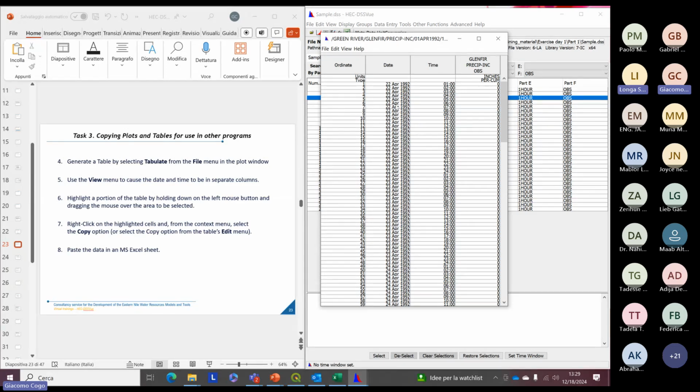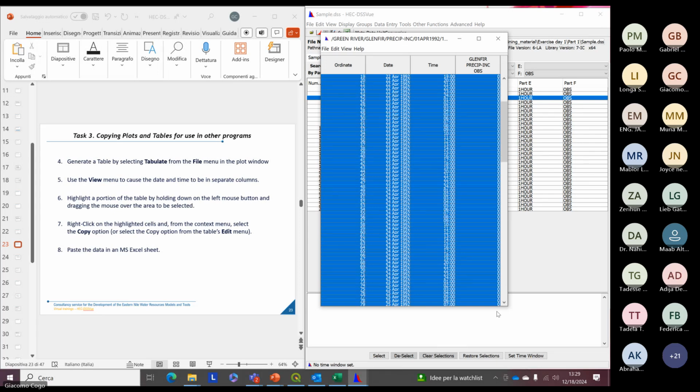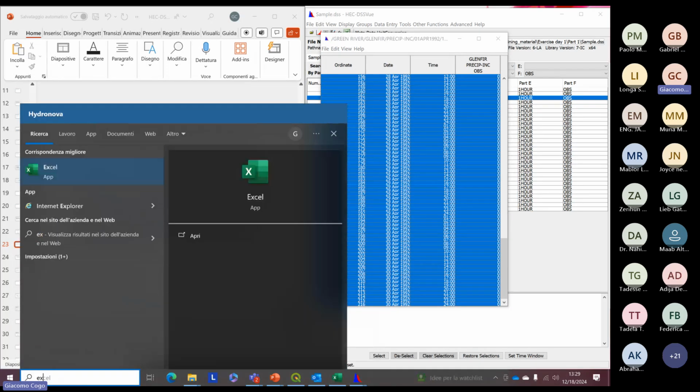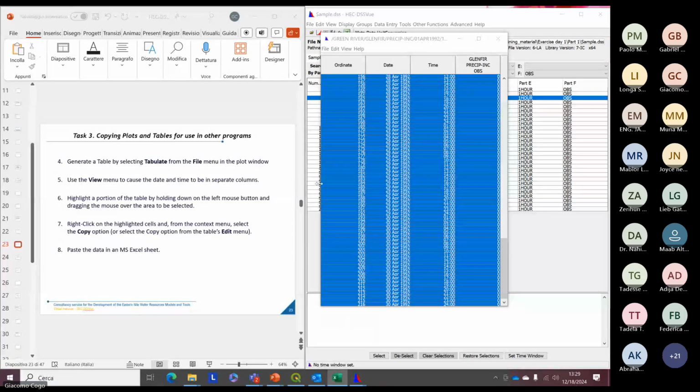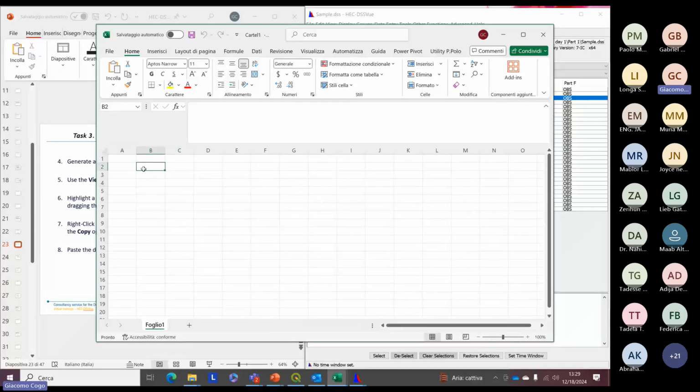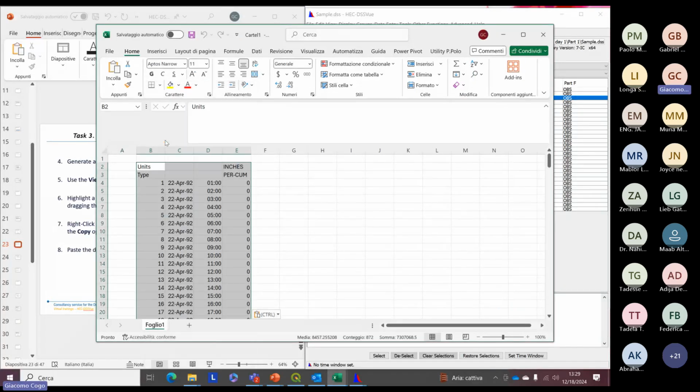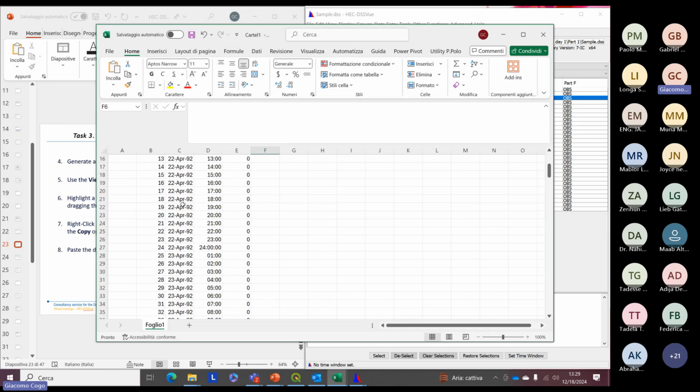From here we can simply highlight the portion of the table that you want to copy. For example, to copy all the series data, I drag the mouse in order to select all, and it's quite simple to right-click, copy, and I can open an Excel file and simply paste, and we'll have the data in Excel.